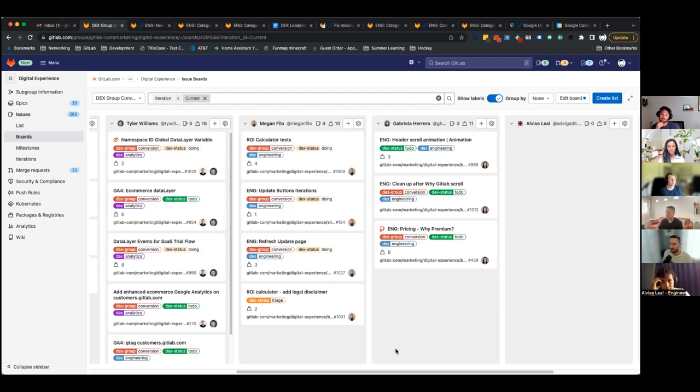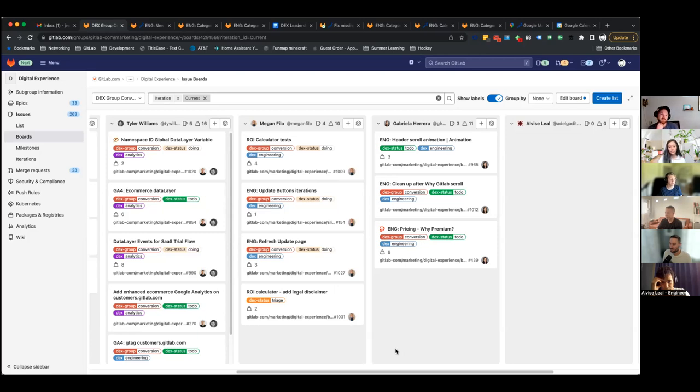The buttons iteration, that's just about done. There's one thing where we're adding an animation. We have a button component and a button with icon component, and neither are very friendly with this animation right now. I may have to update the component in its entirety to allow variants and stuff. So I think the scope on that might be a little bigger than 1 point. For the refresh update page, that was really simple. That MR is just about ready from this morning.